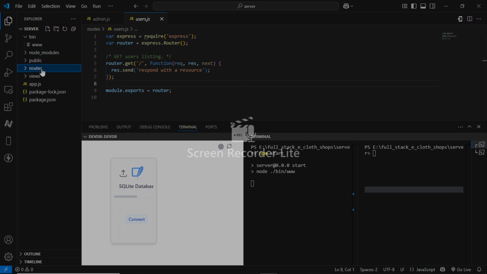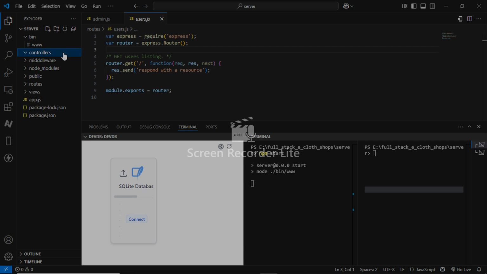Now to organize code, I'm going to introduce what's called middleware. Now this is the folder where we'll have all our middleware, which means before having access to a certain route, we must verify some condition. And I'm also going to create a folder called controllers. Now in the controllers, here is where we are going to house the business logic of our application.